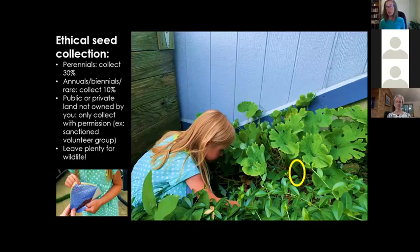Before we dive into the specifics of certain plants, I want to talk about the ethics of seed collecting from native plants. Now, first to begin, native plants are plants that have lived in a certain region for thousands of years, generally before settlement, without human intervention, okay? So they develop in certain communities. And when we are collecting seeds from those communities, whether it's your garden or out in a publicly owned natural area, there are some guidelines to follow. You don't have to get super hung up on the exact numbers here, but just know the idea.